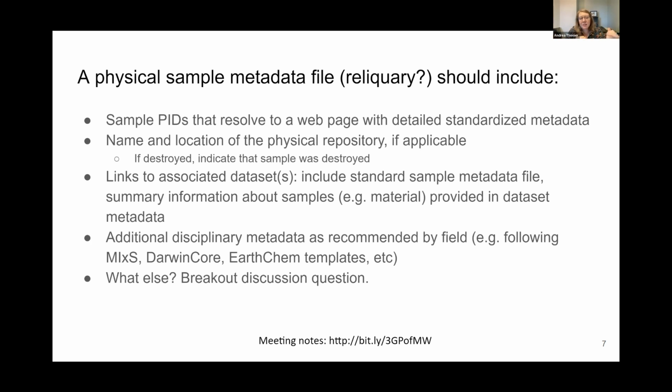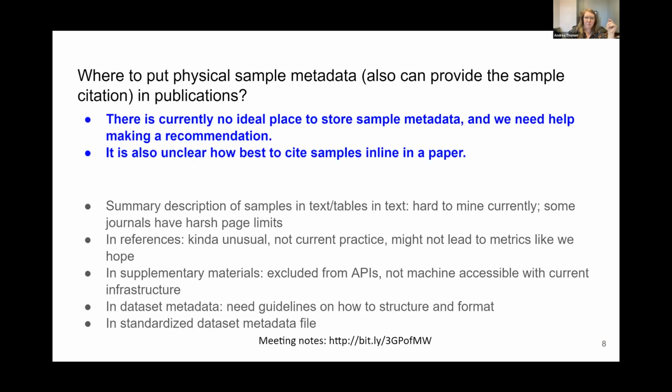If there's additional disciplinary metadata that different fields want you to include in a metadata file, then that should be driven by those fields. You'd be following the standards that are developed for those fields, like Darwin Core or EarthChem templates. And that's about what we've got so far. One of our breakout questions is whether this is enough to go into a repository. That's still kind of an open question, so in breakouts, we'll talk through that. But hopefully that's clear for now.